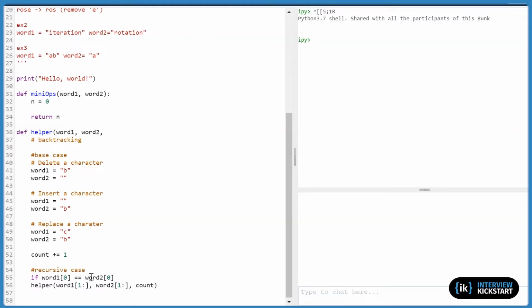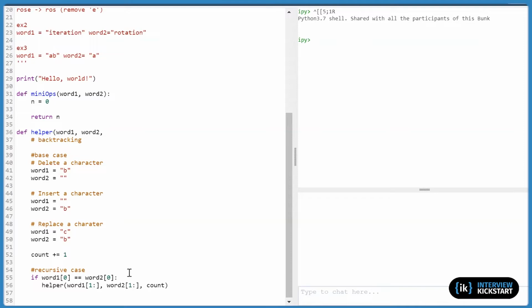So if that's the case, okay, then I just ignore it, right? So I just ignore it, move to the next iteration, move to basically the smaller string.